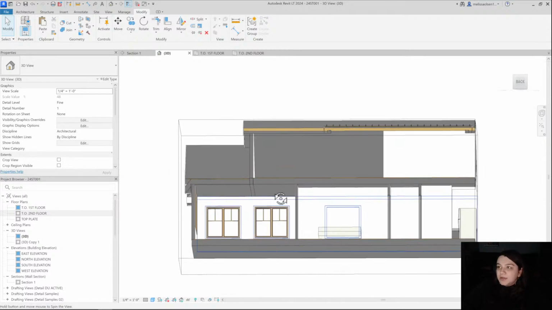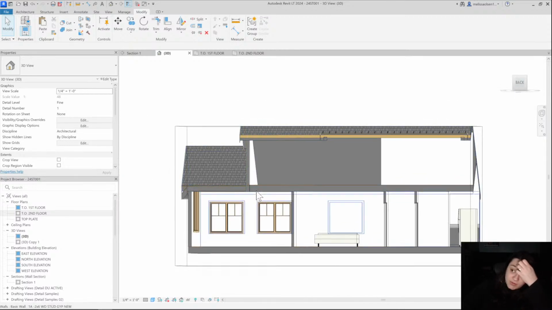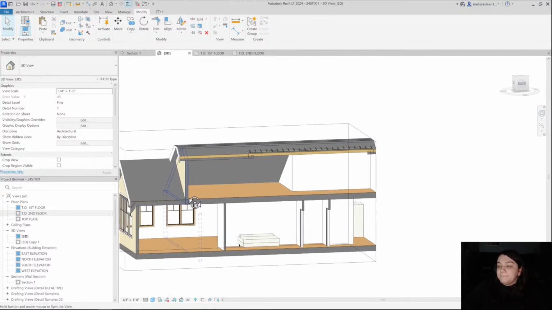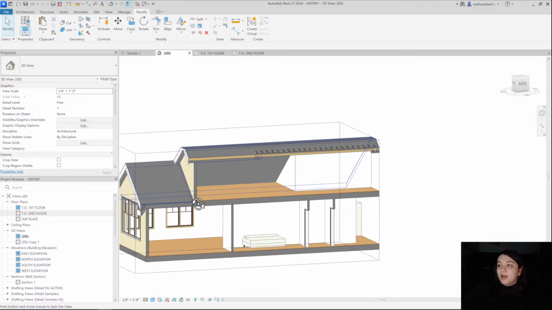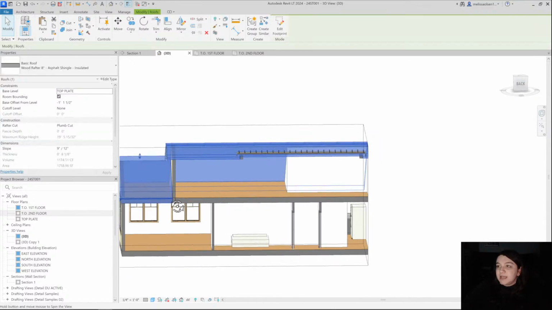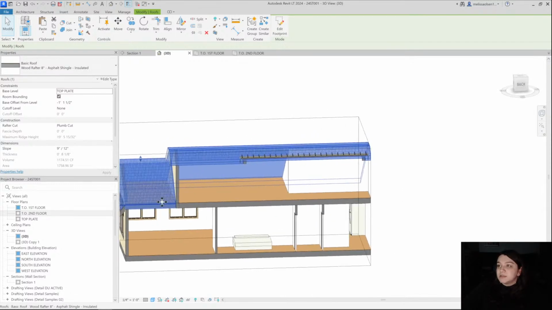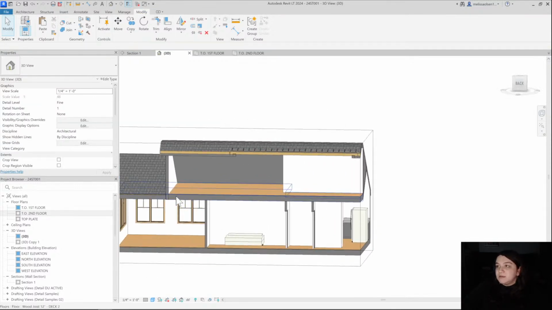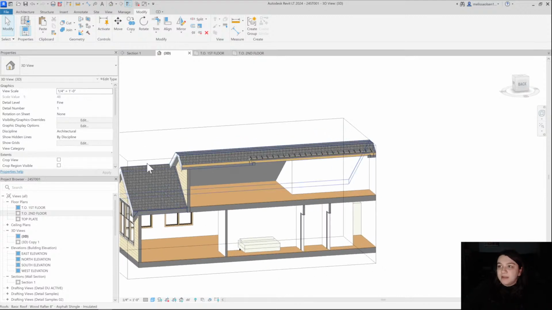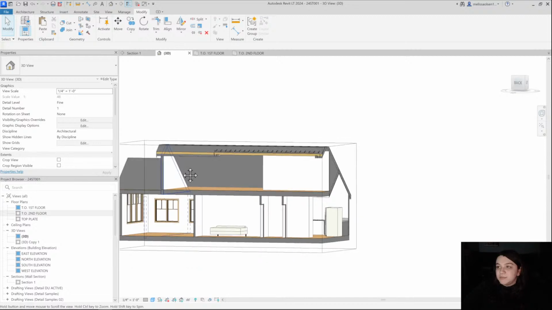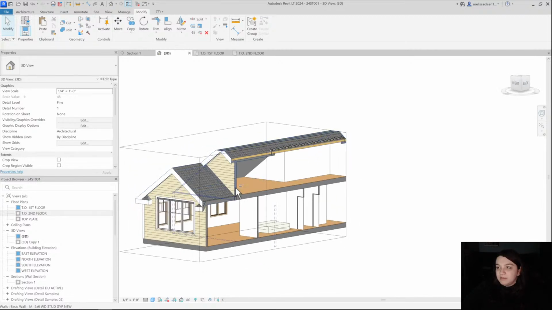I think I want to create some kind of cathedral within this volume, but I'm not exactly sure. I might just extend this back and see how that looks, and then build out the space in between. It might have to be two different pieces, but I might just start out with extruding this back to see how it looks, and then break it up into two different roof model pieces.